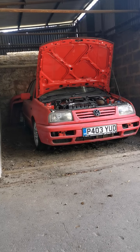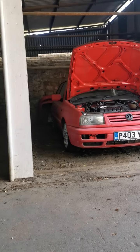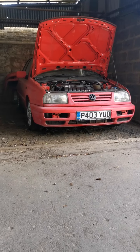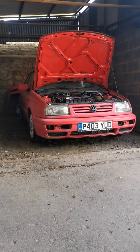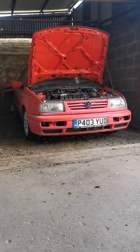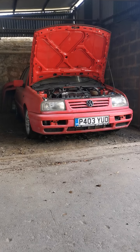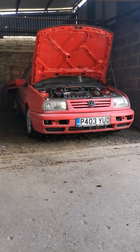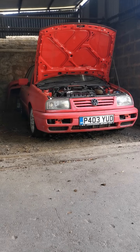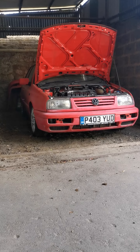Just seeing how those guys have taken something that was in a bit of a sorry state, just like this, and where they're taking it now and where it's going to end up is the aim for this. Like I said, let's build a car, let's go and do some shows when the car's ready for it, see what kind of awards we can win and what other people's input is. We can get completely wacky with this, do some real quirky stuff. I've seen videos of people fiberglassing wide arches, all sorts of silly stuff, and like I said, anything is open to discussion. Anything is an option within reason.